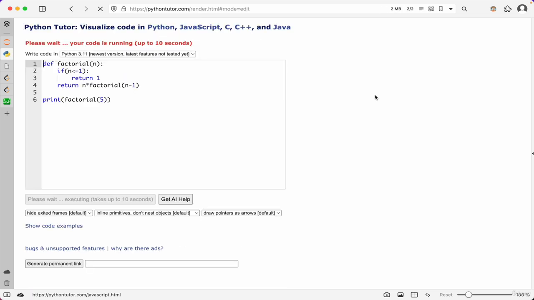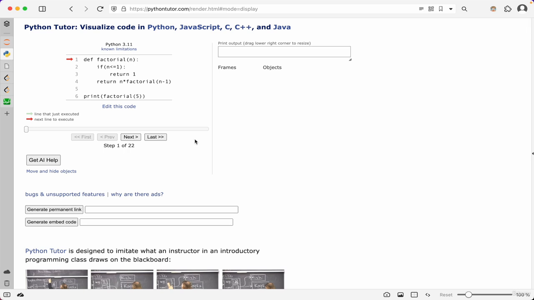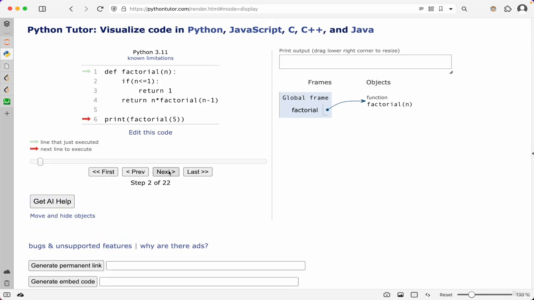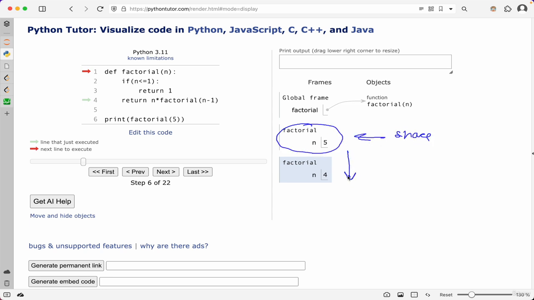We have seen this many times. We will have all these methods which will be waiting. Let me zoom in a little bit. Great. So first, this factorial is created in global frame. Next, if we move forward, factorial with n equals 5 is created. Moving forward again, factorial with 4 is created. But one thing you will notice here is that this 5 is still in the memory. It is taking up some space, and the number of these functions is dependent on n. That is not some constant.